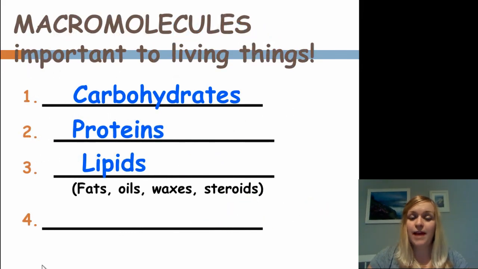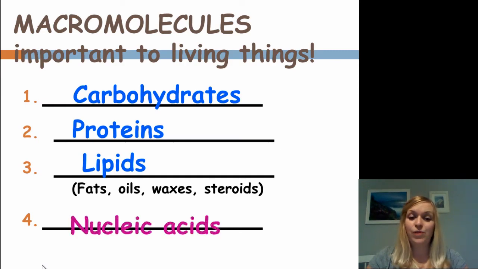Okay, our last macromolecule. Now, all three of these on the list, the carbohydrates, the proteins, and the lipids, are all coming from things that we eat. Okay, so they're all coming from foods that we consume. Some of them we actually produce in our bodies, but we have to eat foods in order to have the building blocks to make those things that we're producing in our bodies. Now, the last one is something that we don't get from food. It's already in our bodies. We make it, it replicates itself, and we inherit it. And that's the nucleic acids.